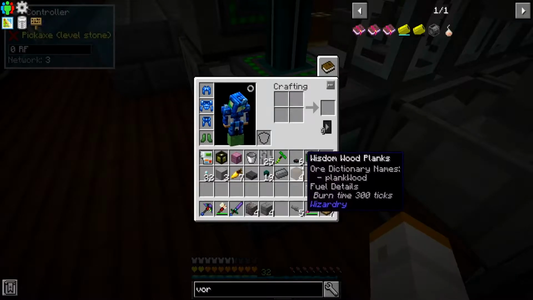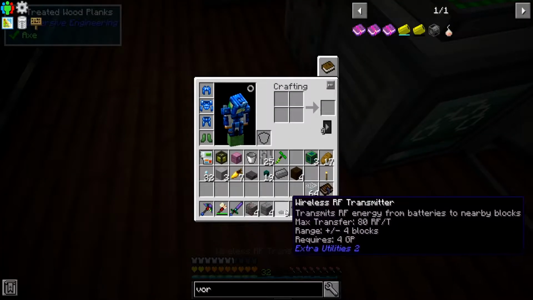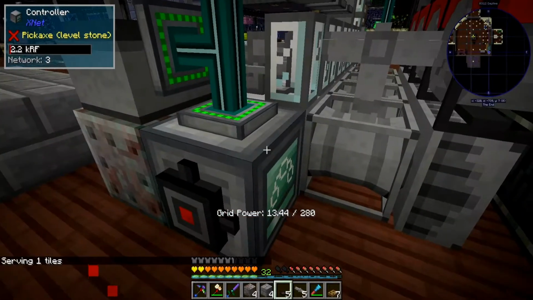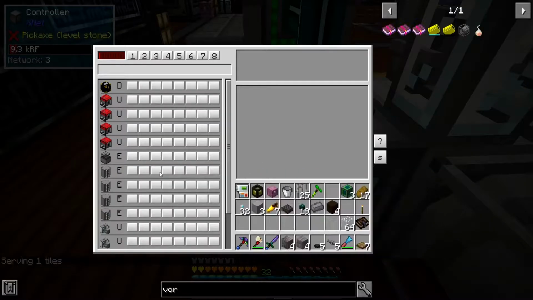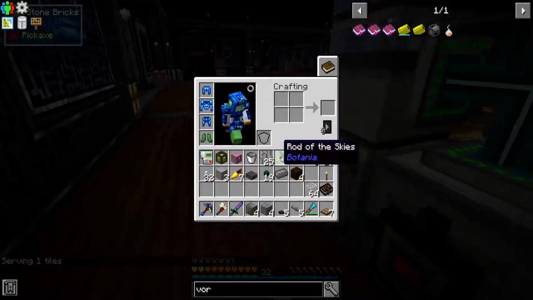And one of our fancy little wireless RF transmitters that can do to this thing that will start powering this up. This does not take a lot of power to run. It does not take very much power at all to run.